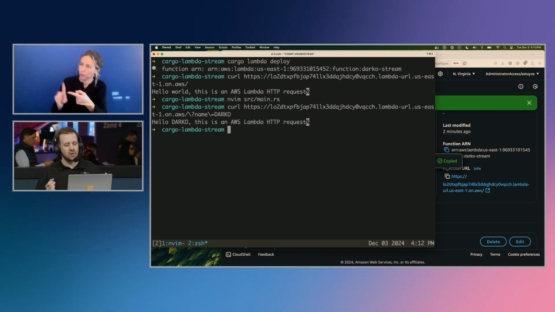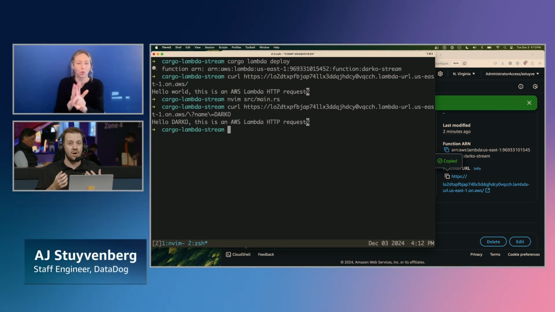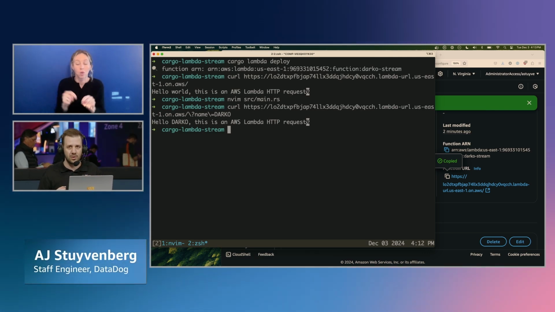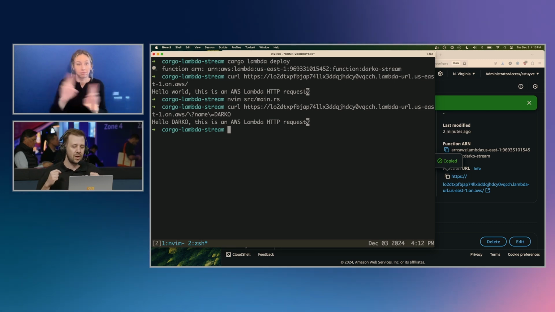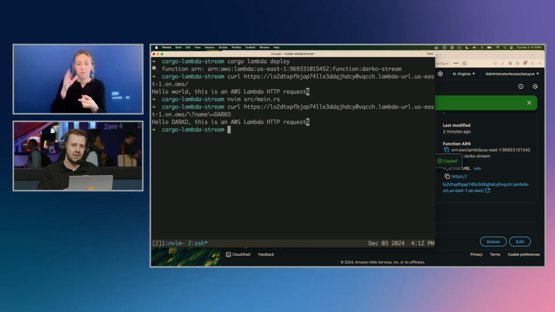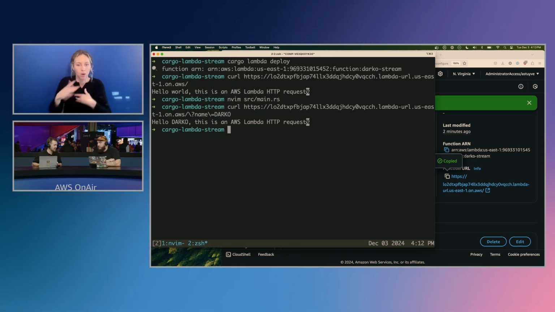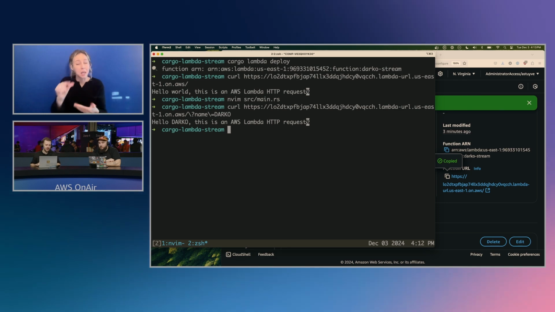So Cargo Lambda also can act as a drop-in build tool for your CDK template, and it's got already a CDK construct available. You can install it as a dependency, and when the CDK bundles and packages your Lambda function up, it can call Cargo Lambda to handle that cross-compilation for you. You don't have to worry about any of that stuff. And let me tell you, that's a little bit of a pain, but that is all ready for you right out of the box. Should we take a look at that?